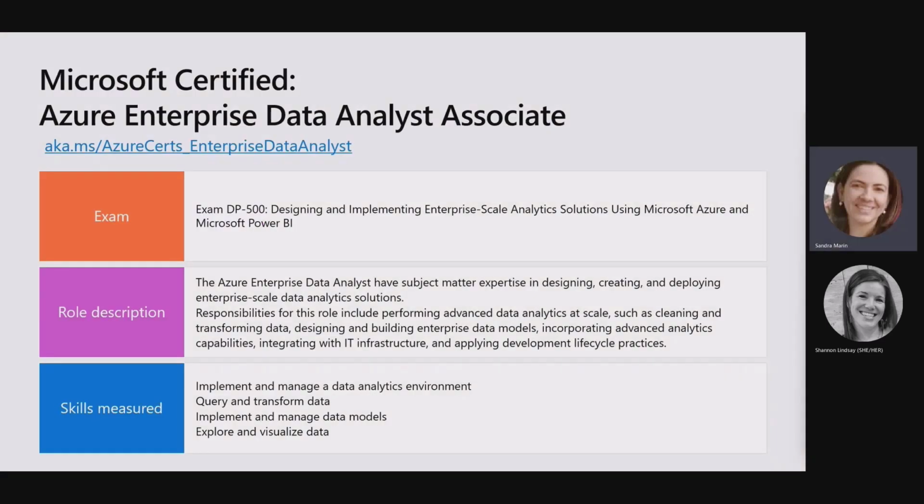First, this is the Microsoft Certified Azure Enterprise Data Analyst Associate. We released the certification just a couple of months ago, so it's brand new, but we already have a lot of professionals that have taken the exam, passed it, and earned this certification. This certification has one exam associated with it, so you only need to pass one exam.